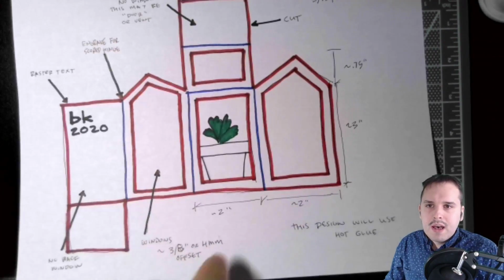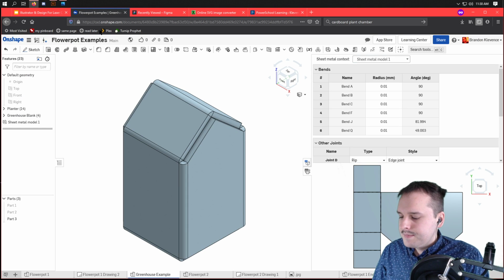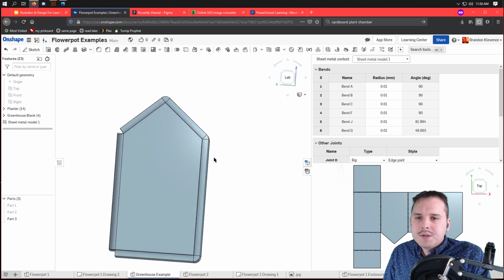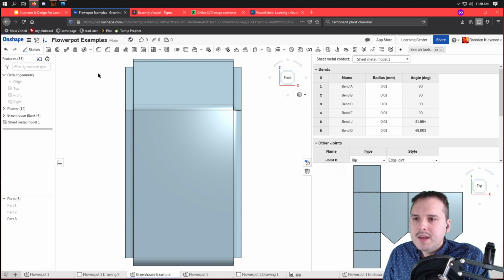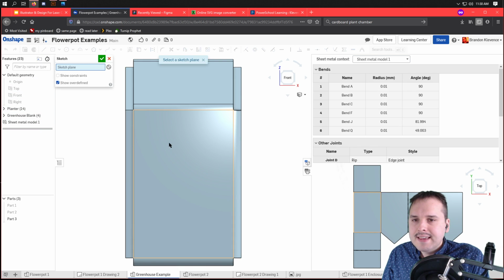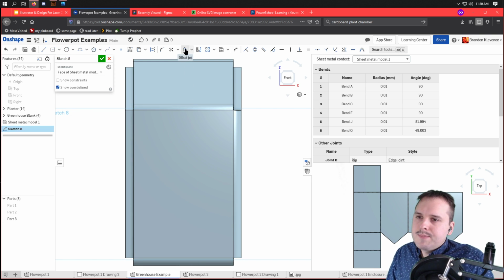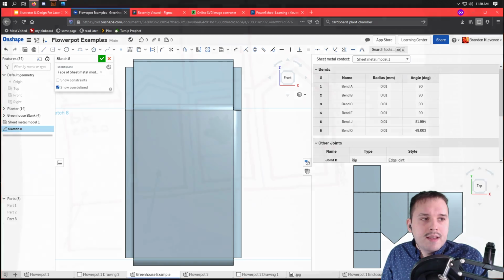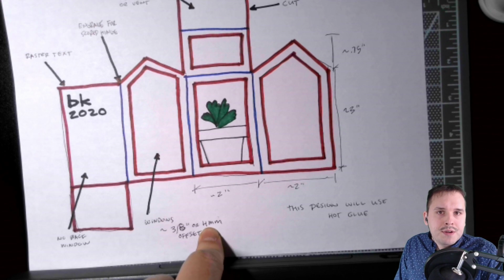So if we hop back into 3D modeling, and we look at our sheet metal here, what we can do is design back here, because that's where I'm going to have my first window. So I am going to make a sketch on this face right here. Now, I don't need to make any rectangles for my really basic design. If you remember back in my sketch, I said this shape right here is probably going to be an offset of about 4 millimeters or so.